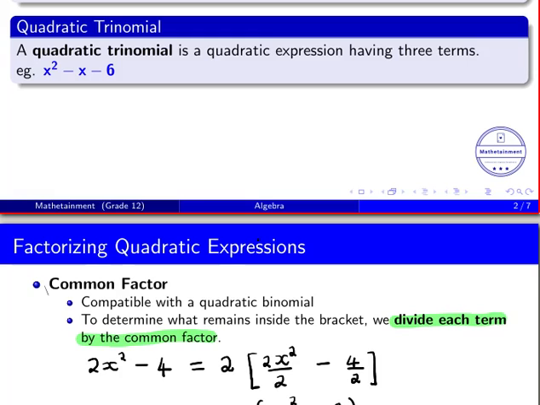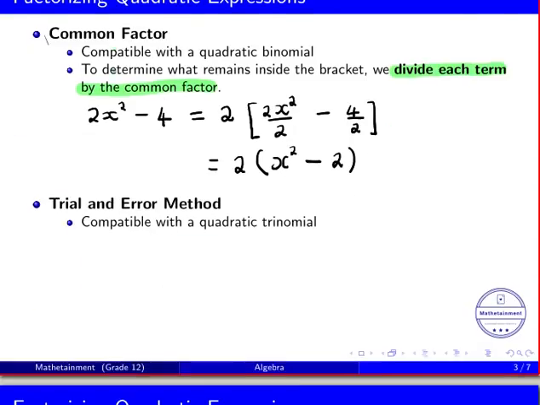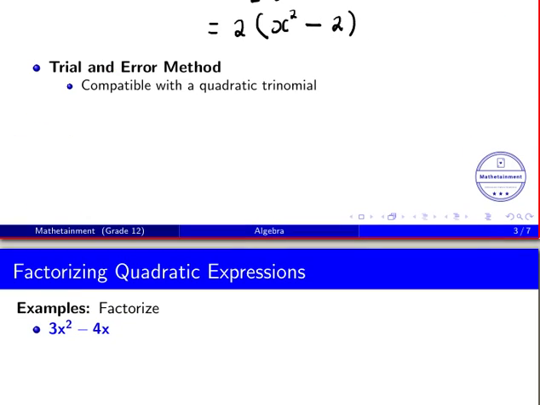The example that we saw for a quadratic trinomial is x squared minus x minus 6. I'm going to highlight this example for you. You saw x squared minus x minus 6, so I will come down here and write that example as it is. You have x squared minus x minus 6. That's what we have. What does it mean to do a trial and error method?